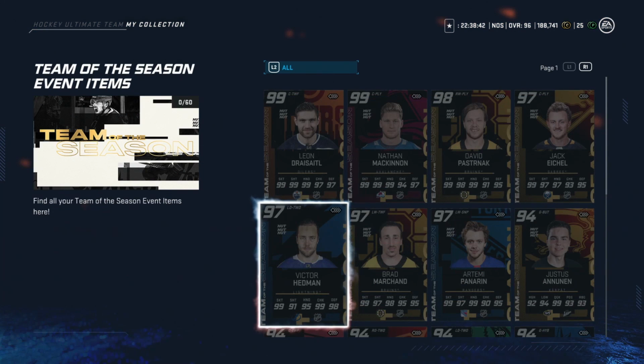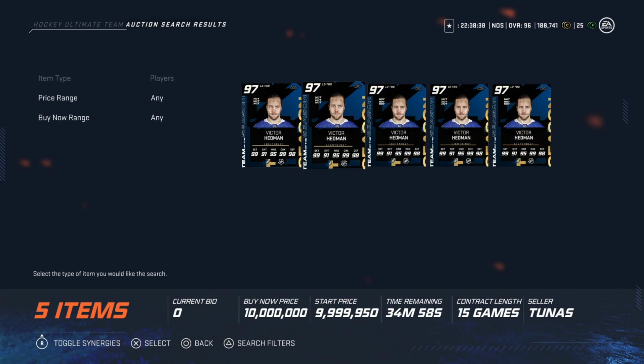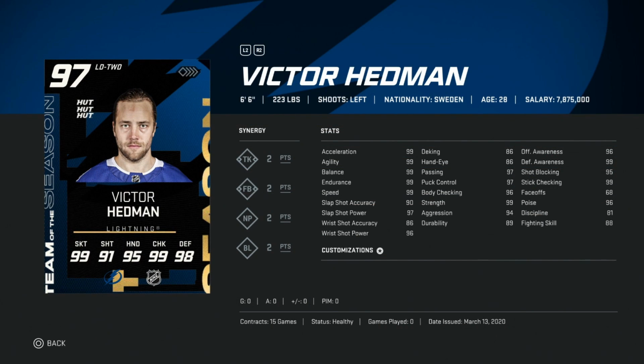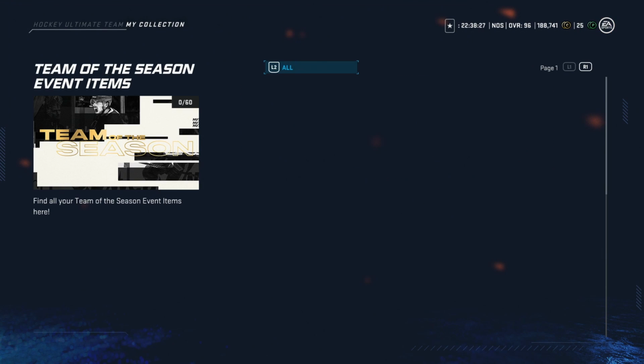He is going to go for close to $1 million, if not more. Yeah, so 800K. If he got into the 700s, I would think, he's going to be a 99, and like I said, one of the best, if not the best, as the 93 Zdeno Chara is still, in my opinion, by far the best defenseman card in the game.